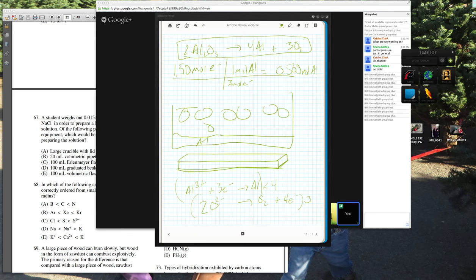Let me see if I can find the wire one. Oh, how about that? Let me just read this. So a chemical cell is constructed using the reaction: zinc plus copper ions yield zinc ions plus copper solid. A zinc strip is immersed in zinc nitrate, is connected to a copper strip immersed in 1 molar copper nitrate with a wire. And the two solutions are connected via a salt bridge. That's not the one I was thinking of. Okay, I will keep looking.